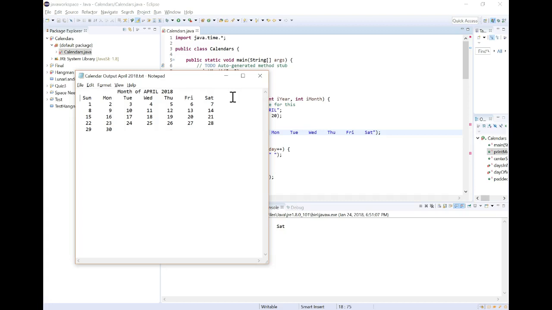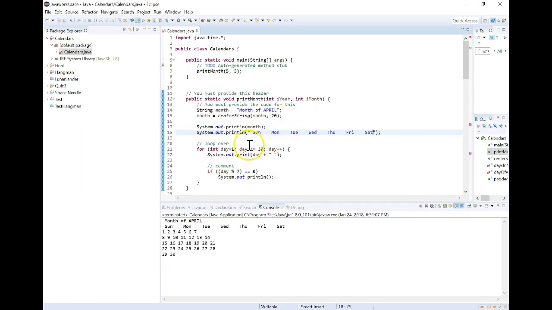Huh. I guess that first row isn't actually doing it, there should be a couple spaces off here. So you notice these spaces? Those spaces are important for the loop over the days. It's not really important for up here, so I guess I didn't worry about it. But okay, so print this out, and then you're going to do it over this loop.